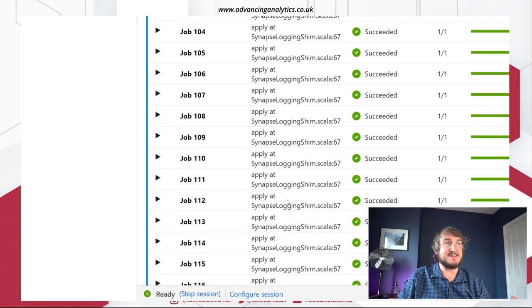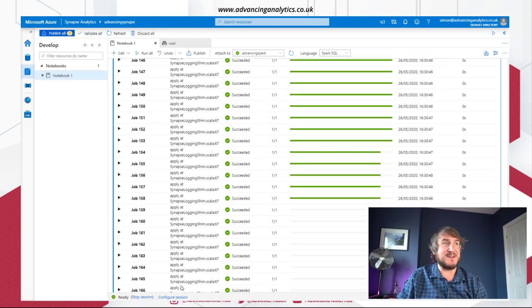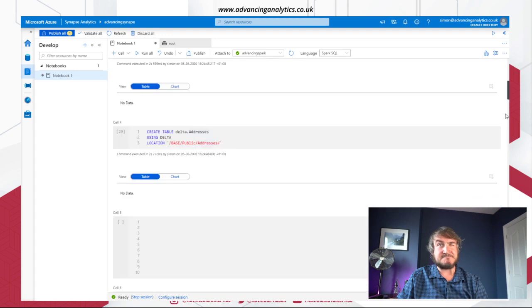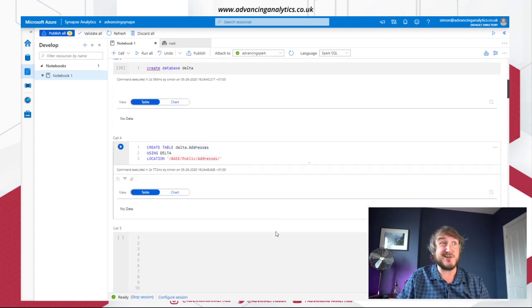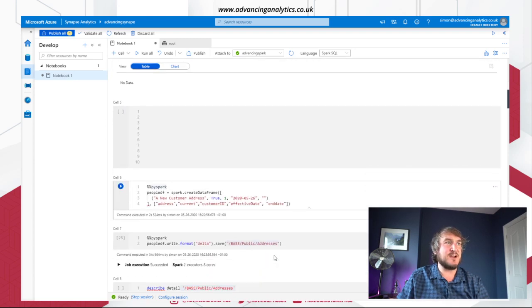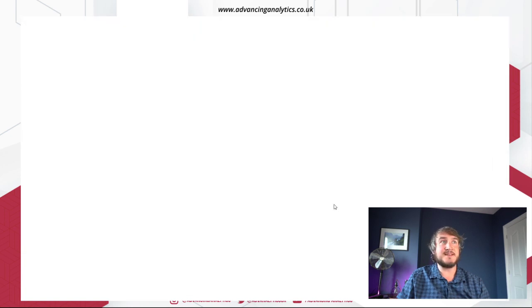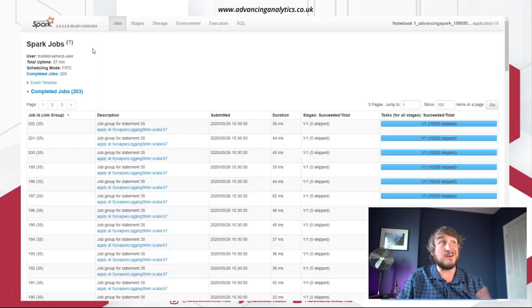Okay, so Synapse is still doing lots of things. No idea what it's actually doing. But eventually we should see it's vacuumed. It seems like one of those things that's not fully properly implemented yet. Certainly vacuuming 2 Parquet files shouldn't take that long. Unfortunately, as I've been going around trying to play with things, I've got the Open Spark UI button, and that seems to be a very unhappy bunny currently. Any time I've tried, it's given me an Active Directory token error, which is always lovely. So let's see if this is behaving anymore. But for now, I can't get in there.